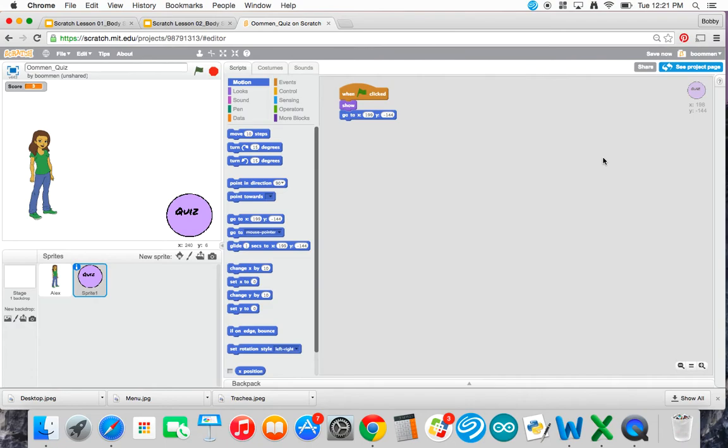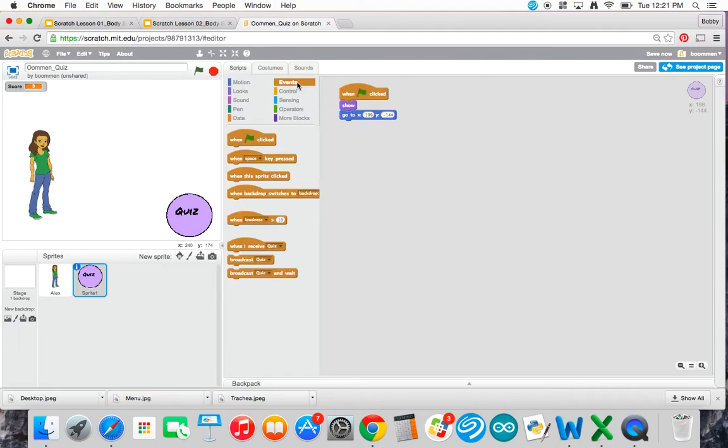My next block of code, I'm going to go back to events, and I'm going to drag over when I receive, and I'm actually going to change this to a new message. That new message is going to be main space menu. Now this is very important. You have to have main capitalized, M-A-I-N, space menu with a capital, M-E-N-U.